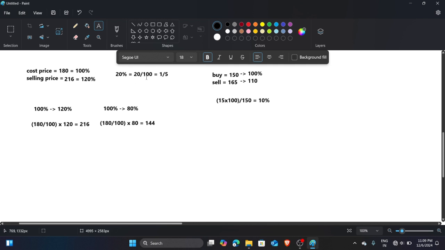Or when you want to add the percentage, you simply multiply by 100. So in this example, I want to know the percentage. How much percentage? So I simply multiplied by 100 and then divided by 150. This 100 is just bringing the multiplication sign here.